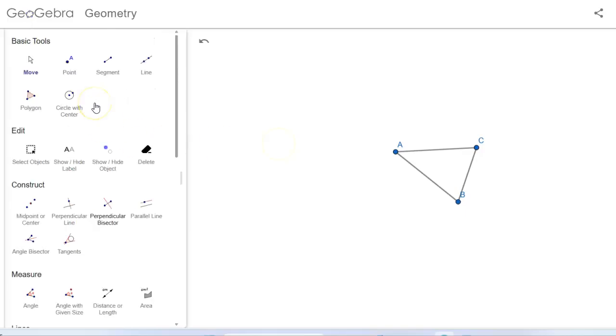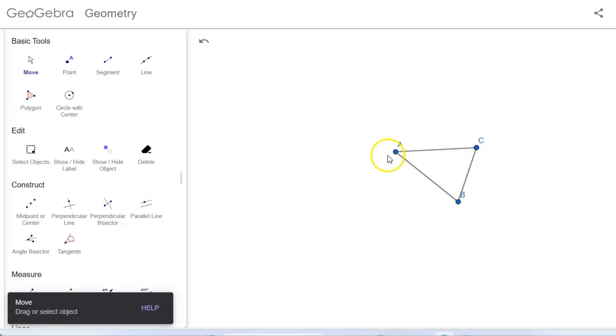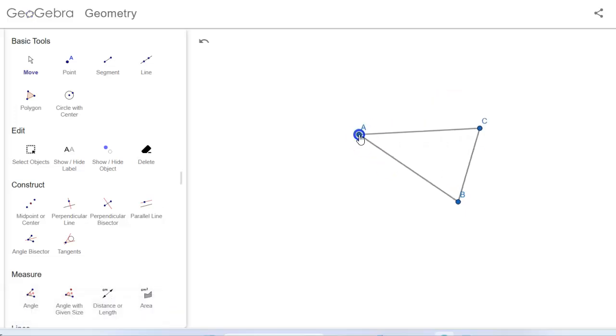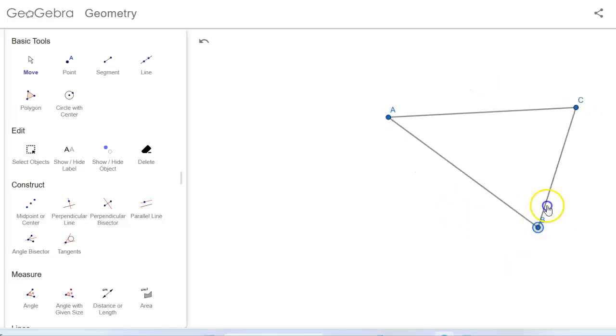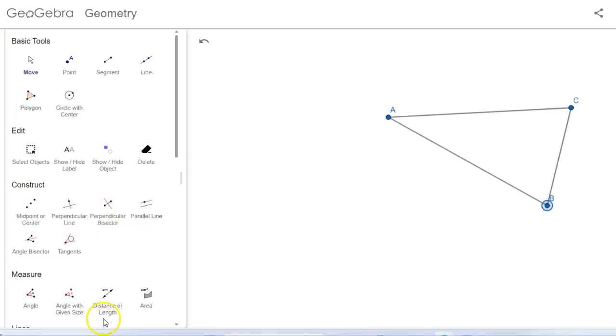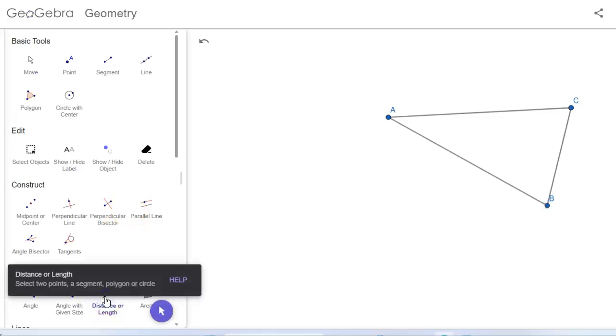And if I wanted to move any part of my triangle, I know that if I moved point A, AC and AB will still be equal. If I wanted to move point B or point C, the distance between my A and C and my A and B would still be equal.